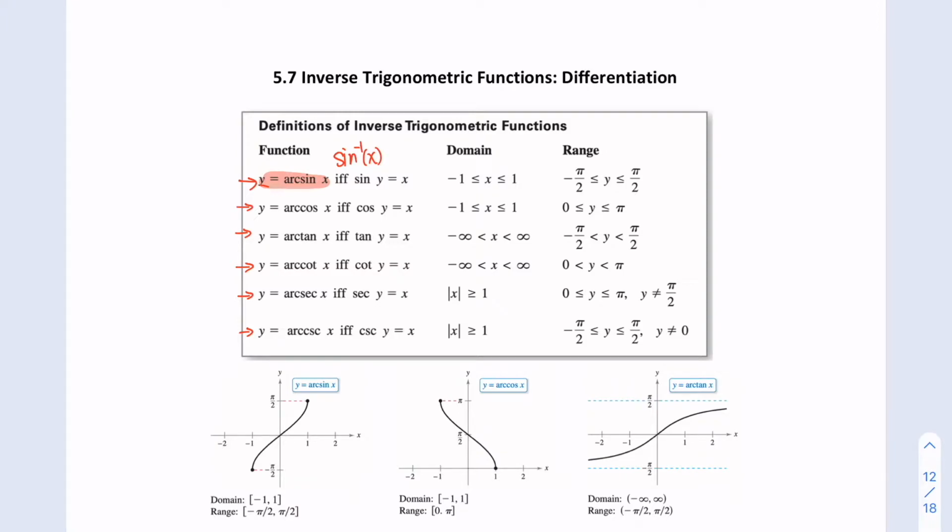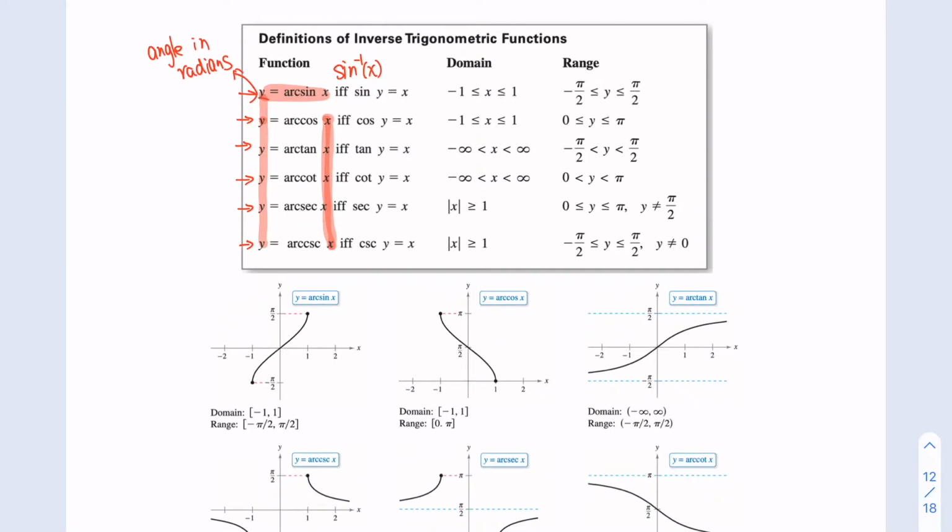For all these trig inverse functions, the x value here is a number, and the y value, the output, will be the angle, and most of the time we use angles in radians. So y is the angle in radians. For all 6 trig functions, in order for sine, cosine, tangent to have inverses, we limit the interval so it's increasing or decreasing in that interval.